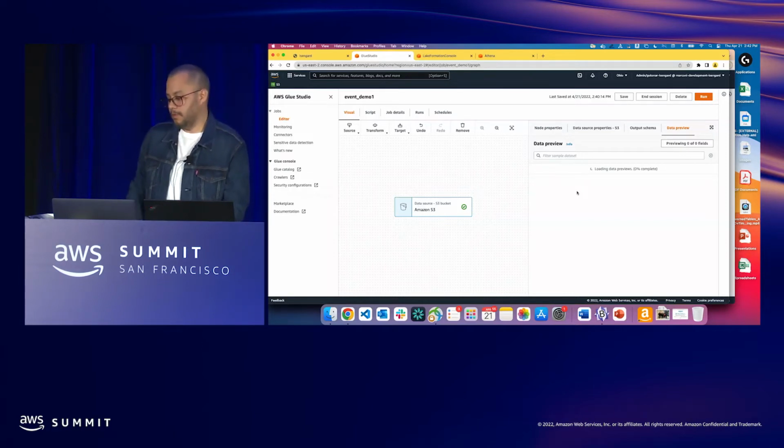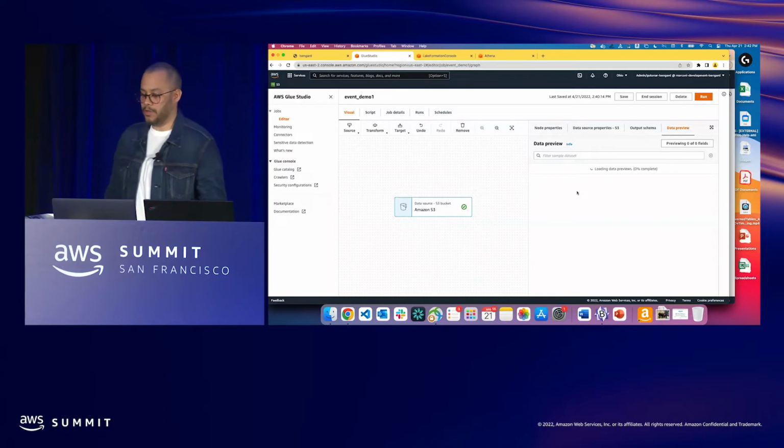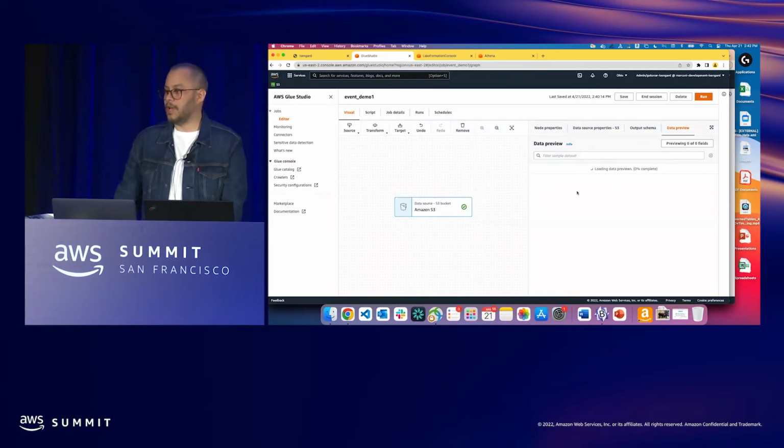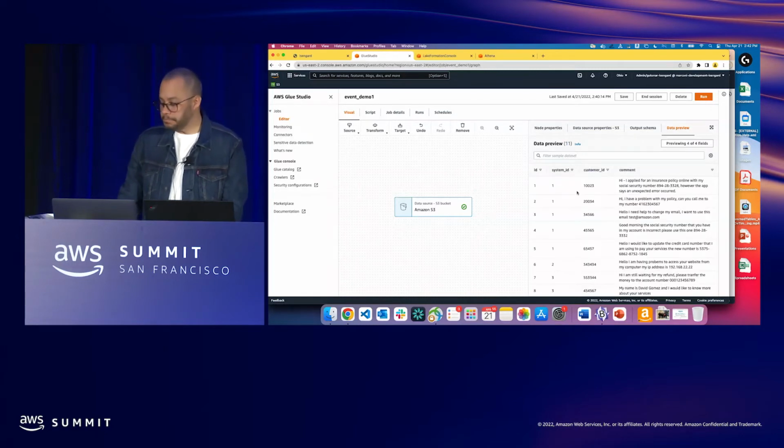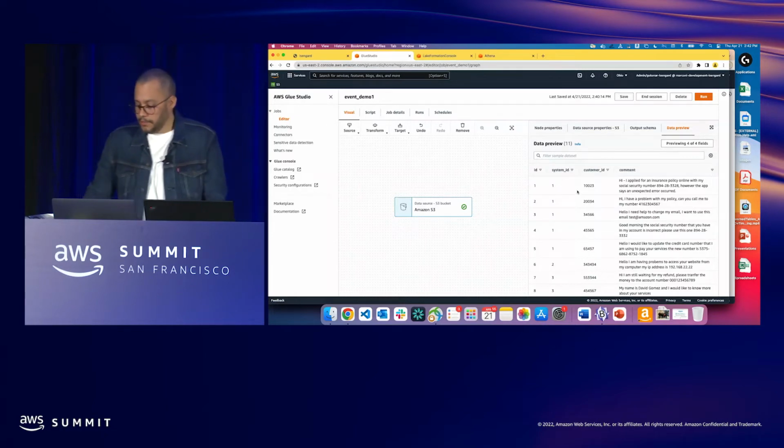Another thing that you have to be aware of when you are using previews is that the first time is going to take a couple of minutes, but after that, it takes only seconds in order to refresh the data, okay? So here you have the data set that we are going to use today, okay? So as I mentioned before, these are customer comments, but we have a bunch of sensitive data here, okay?